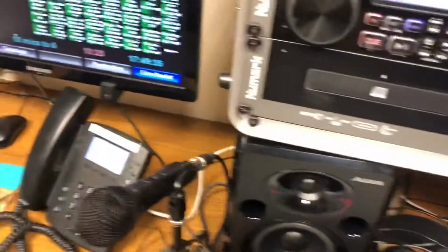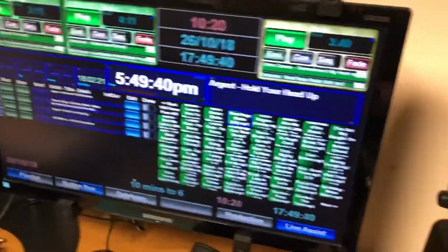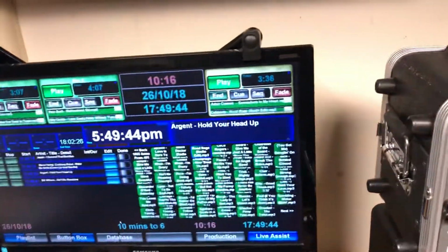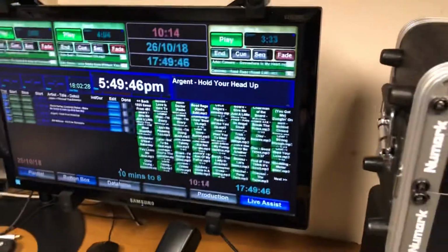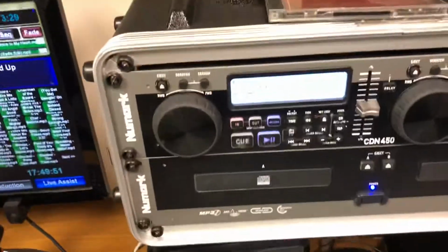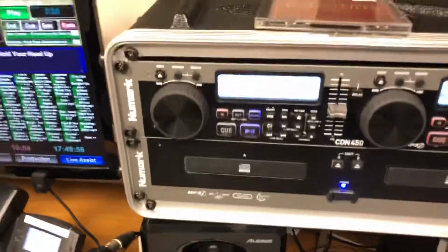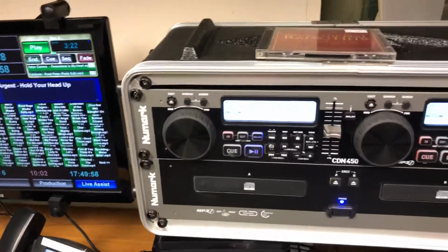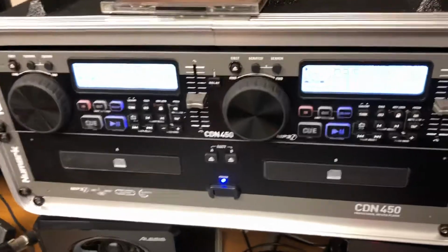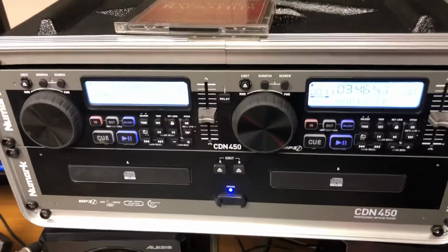Then I'm going to come back to the yellow port over here, which is going to fire off the Aztec Camera from there. So that's the playout system almost covered, apart from the playlist at the bottom, which I'll show you in a second. That fires off CD machine number 1, which is a Newmark CDM 450. Most of this stuff I've managed to find kicking around, and then on the right hand side, Rubber Band Girl by the sounds of it, playing out of CD player 2.